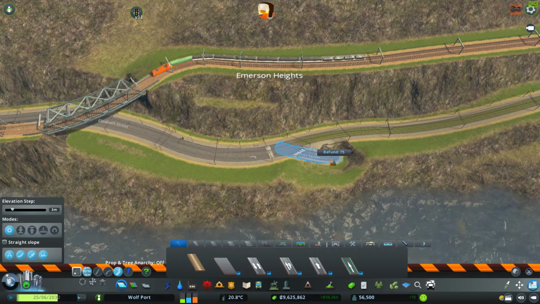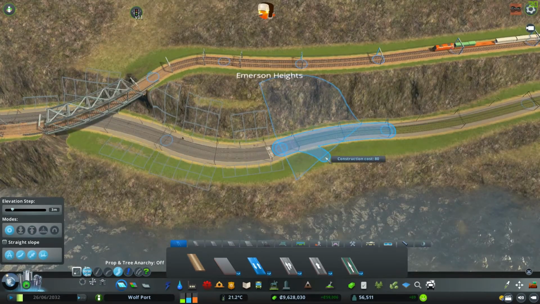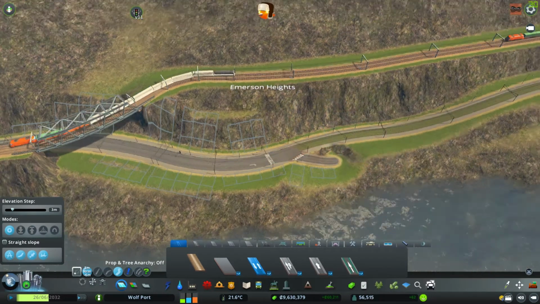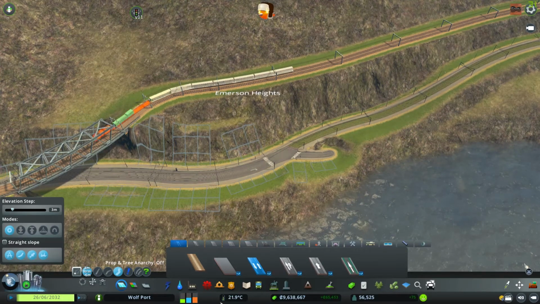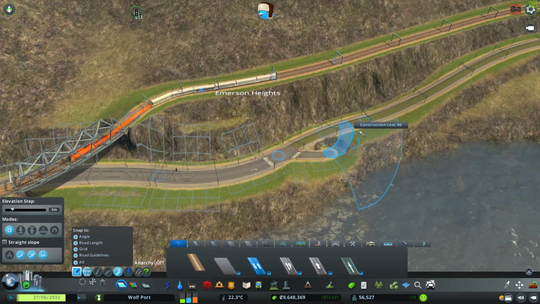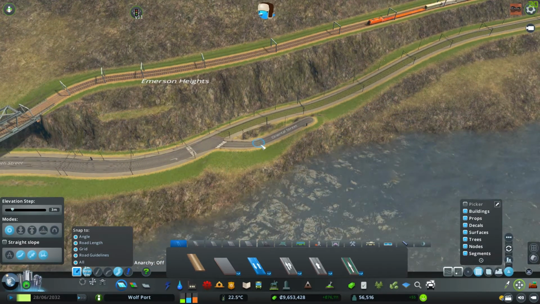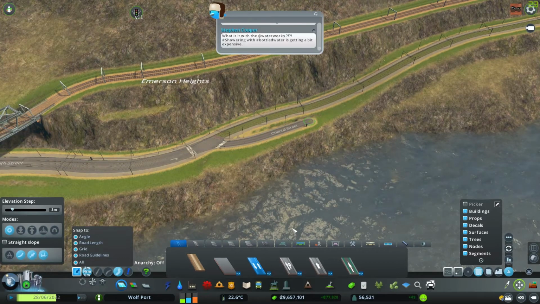I want it to follow the terrain. No, I don't want it to go down. Why are you going down? I want you to follow the terrain. Is there something I put on here? I have no clue. If I take away anarchy? Yeah, it's anarchy that's doing weird stuff. I want you to be on the same level as that one.